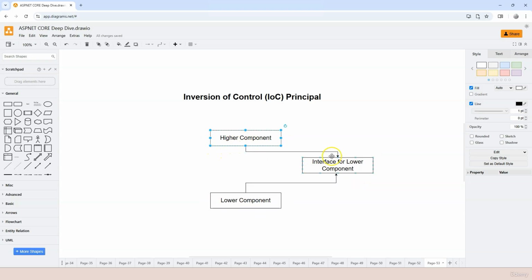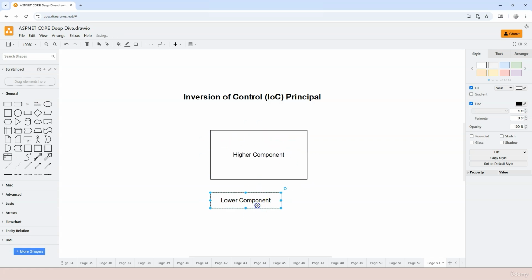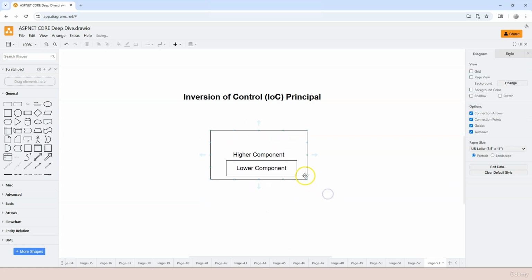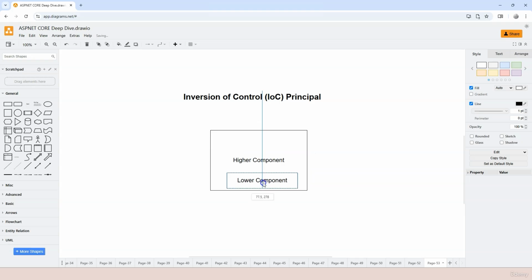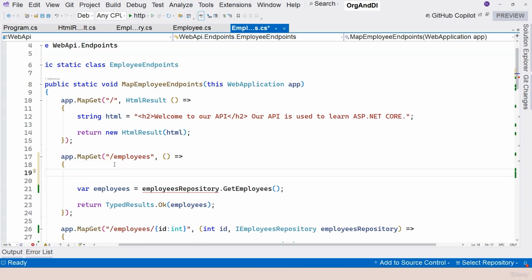And it's going to be inevitable to do something like this. A higher component still uses the lower component through the interface, so it's going to still instantiate this lower component inside it. Inside the code, it's going to be something like this. I'm temporarily going to delete this. So without this being passed in from outside, what we have to do is something like this: employee repository, but we will have to instantiate it from here, right?